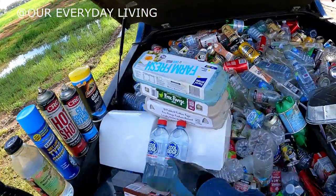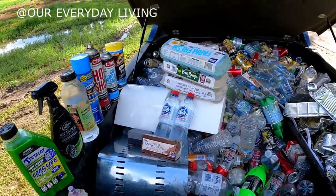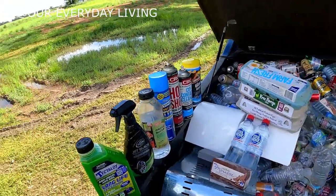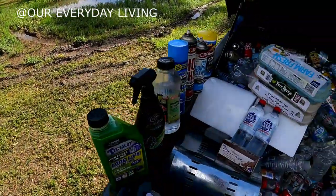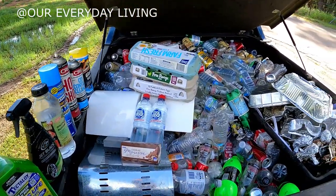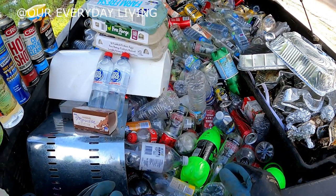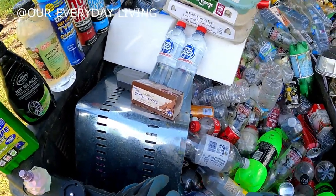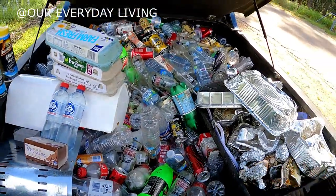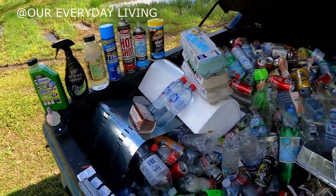We'll be hanging on to those and drinking them ourselves. The chocolate mousse — I did find the date: 6th of October. I am recording this before the 6th of October, so they are in date. There's two in that packet — the Nestlé chocolate mousse. We got a little spray bottle — still got a little bit in it, we can re-top that up. A little solar light — it is working. What we got in our Instant Win McDonalds — we got an Instant Win drink, small drink or a frozen drink. That's one, we've got two of those, three of those. And we got a McChicken or a Quarter Pounder. So that's my lunch sorted.